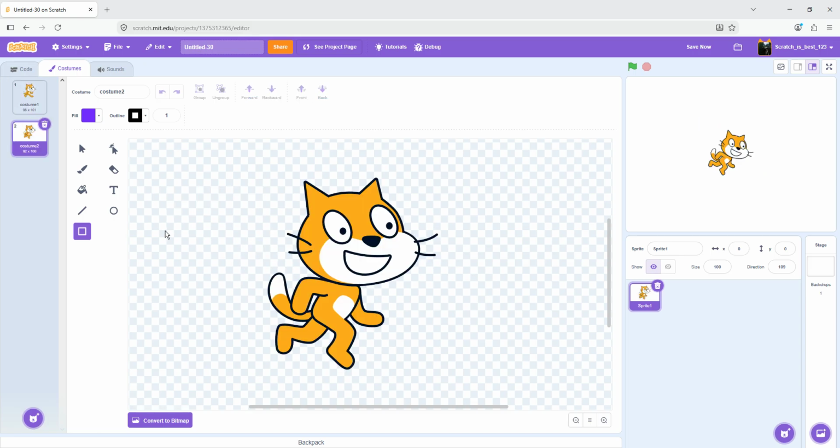Also, you can see there's no triangle, but you can make one by making a square and then cutting off one edge and bringing it to the center. It doesn't have to be perfect. And then you've got your very own triangle. You can scale this down, make it smaller and shorter, and you could distort it.